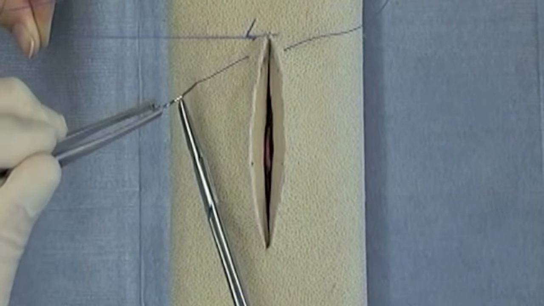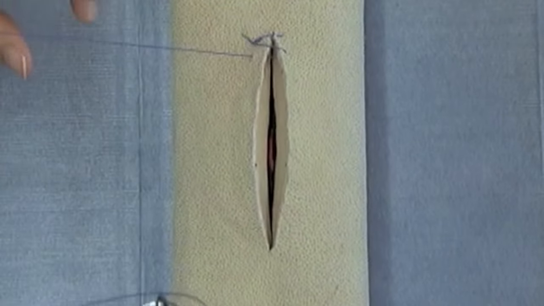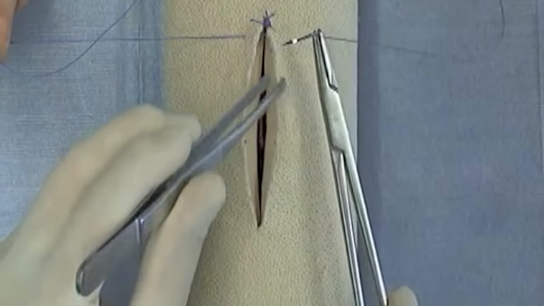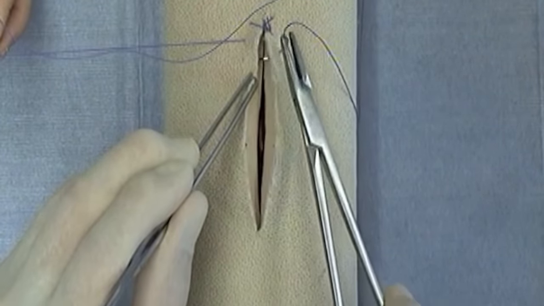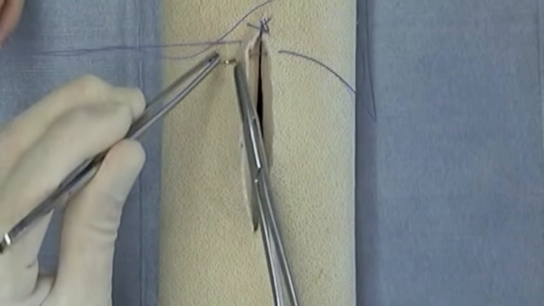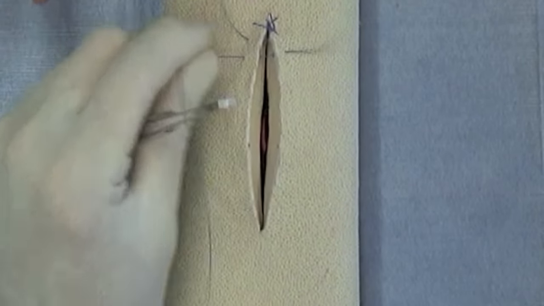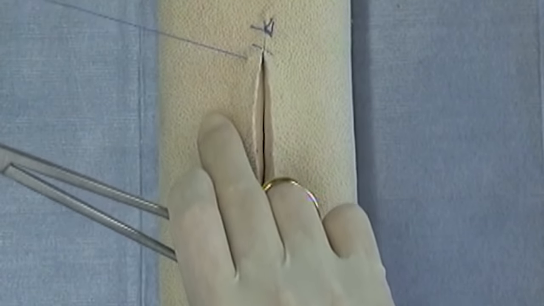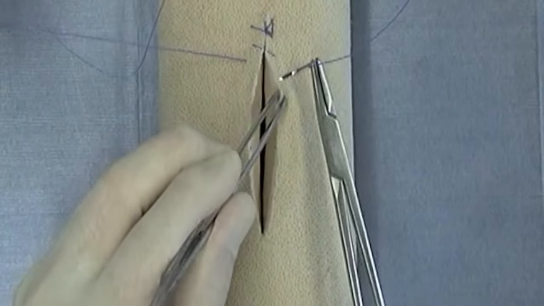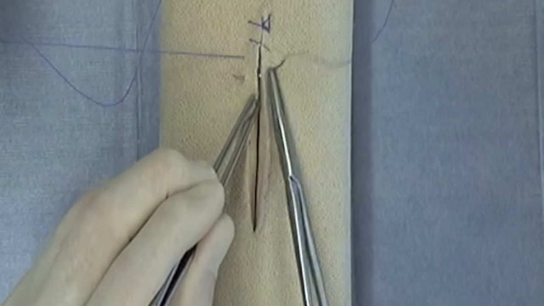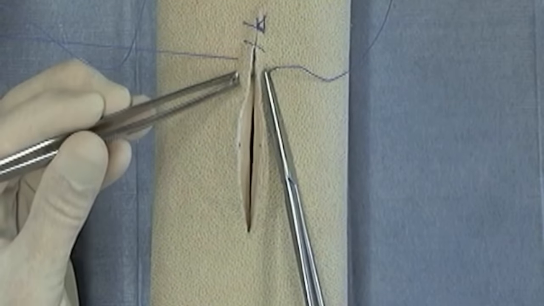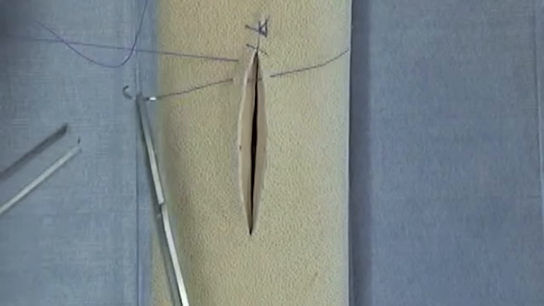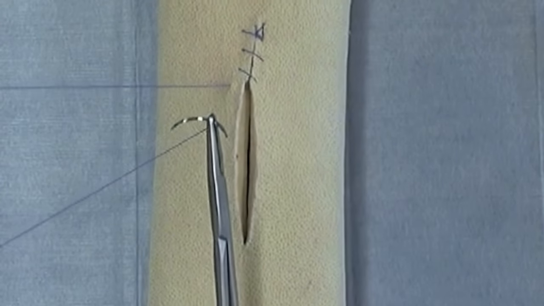Notice I'm simply taking bites approximately five millimeters back from the incision edge, doing a similar bite on the far side of the incision, resetting my needle holders and performing the simple interrupted technique. I trap the needle—I'm not actually grasping the needle, I'm trapping the needle with my thumb forceps—resetting my needle holders, and I'm ready for my next bite.